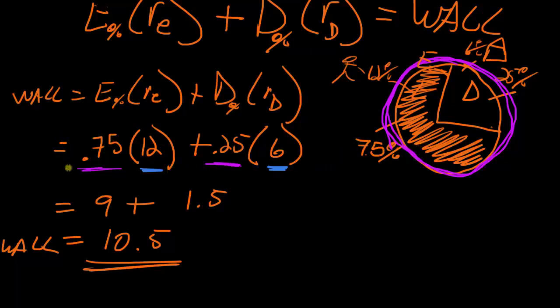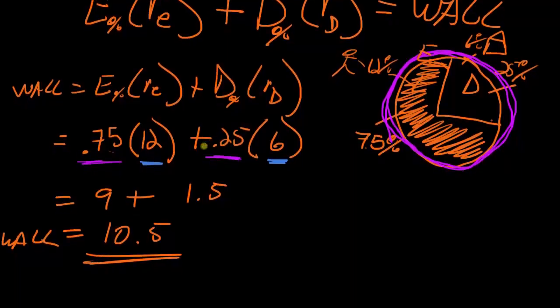Quick note, this doesn't have to be a decimal. You want this to be a decimal, and this is also a percentage rate. Just be consistent. If you're going to make this one a decimal, make this one a decimal, and then just make sure to move your decimals. It's a good idea to keep your capital structure in terms of decimals so you can see what the appropriate weights are.